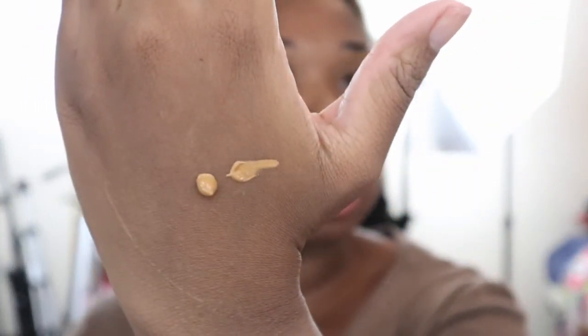All right, so I'm going to put half a pump on my hand just so you guys can see. So yeah, it does look a little light, and that's kind of what it is. So this is half a pump. I don't even think I'm going to use all of this on my face. I might. So it's going to look a little light.